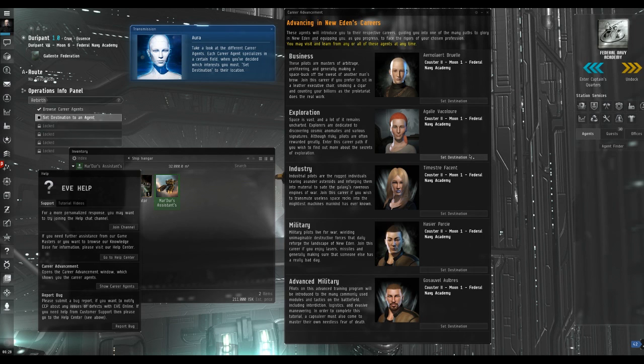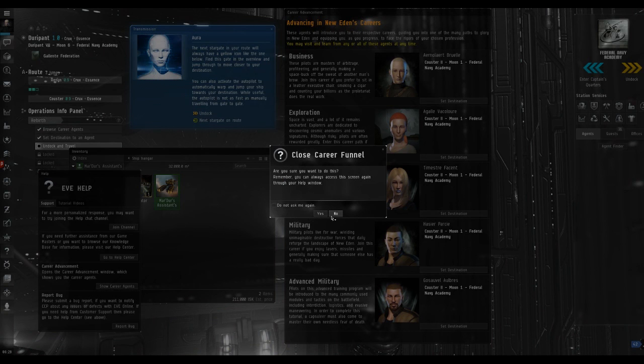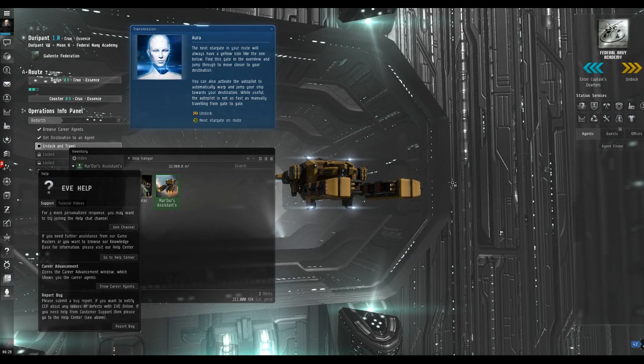They shouldn't be far away, and they should all be together, which means you can set your destination to any one of them before you decide which one you're going to talk to. You can close this window now and talk to them when you finally arrive at the station. You don't need to talk to them at this stage. You can also activate the autopilot to automatically warp and jump your ship towards your destination.